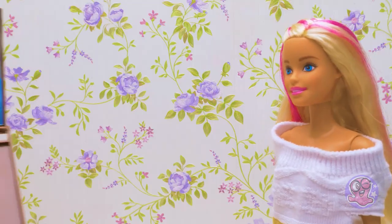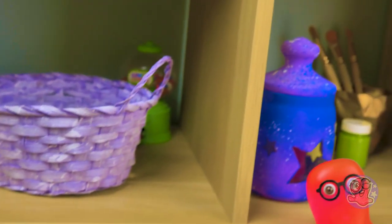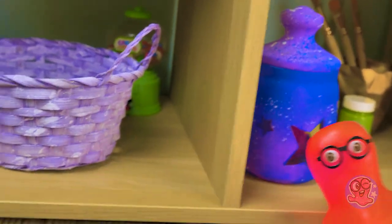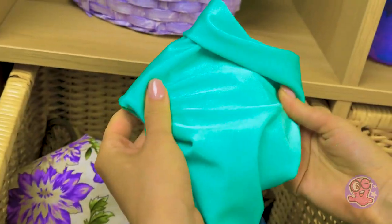Well, the dress is cute, but is it good enough for a ball? Right, where's all my pretty fabric? No, I can't wait any longer! Your lady will be ready very soon, don't worry. Let's see, this one? No. Here! Yes! This one will do.